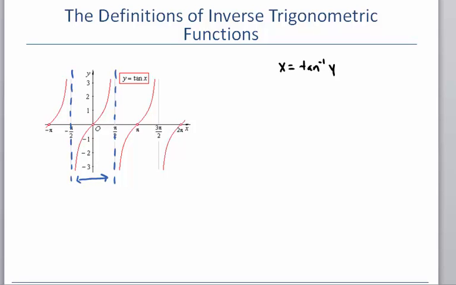Now, note that if we restricted from 0 to pi, like we did on the cosine function, that would also work, but it would produce a graph that's split into 2 pieces, and an entire continuous graph like we have here is always going to be preferable over a graph that has 1 piece here and 1 piece here. And so that is why we use the -pi/2 to +pi/2 restriction on the domain when we do the inverse tangent.